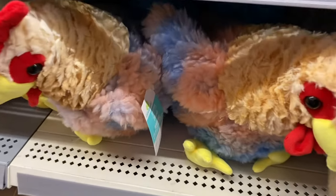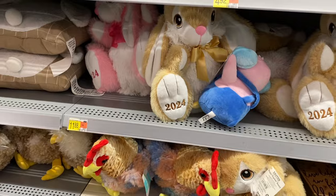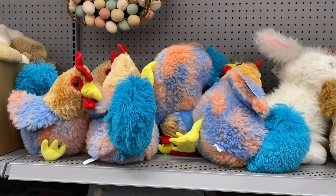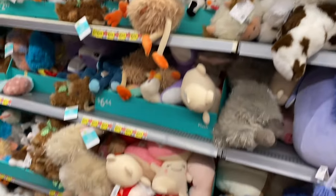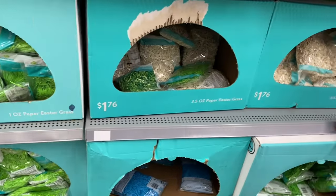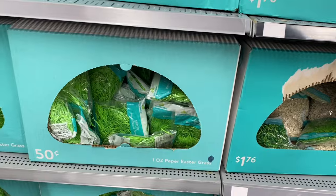They have more roosters over here — so cute, only $10. They also have a bunny with the year on it; wouldn't that be cute? I wish I'd done that at Christmas — I know someone who gets one every year. They also have a big dog and a snail — so many awesome things. I wish I had this kind of stuff when I was little. Now I'm going to get the Easter grass. I think I'll just get this one for 50 cents.